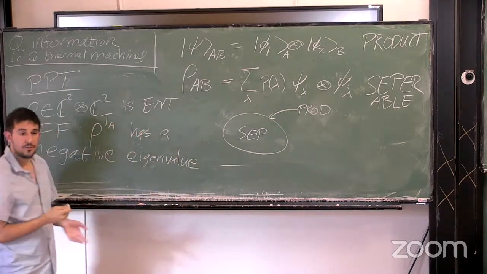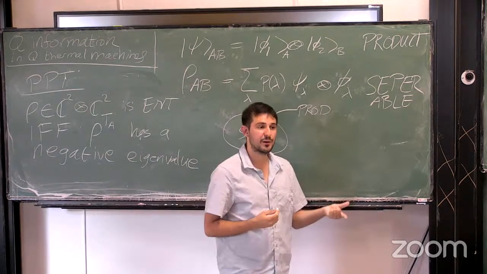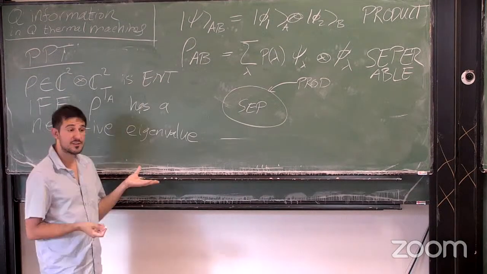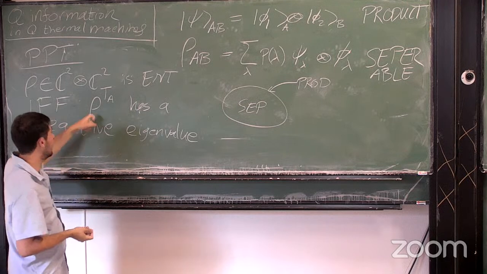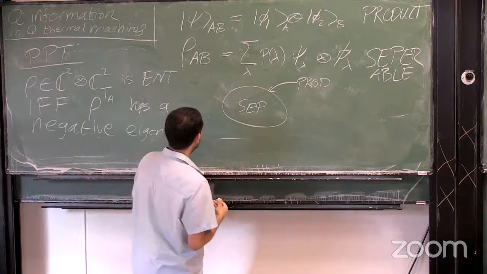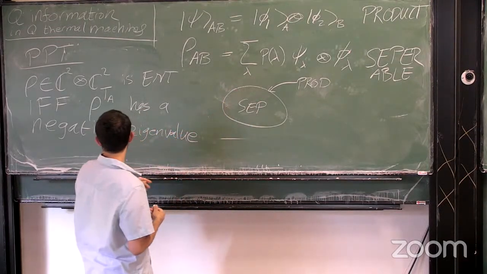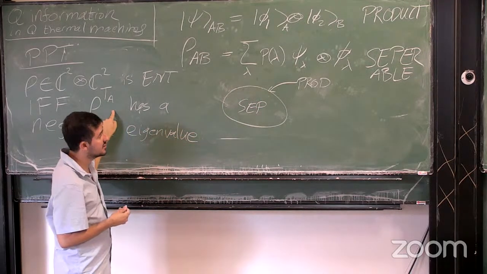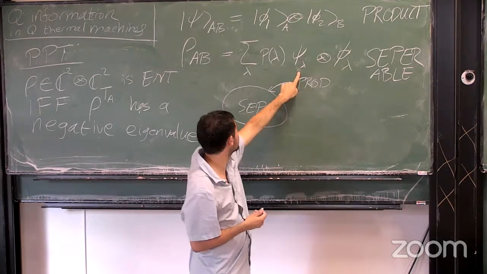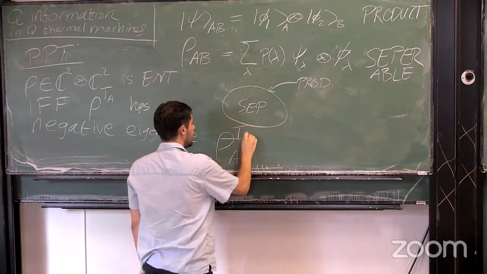So to see, I will show you there are reasons for one way of the theorem. The other one is complicated, and I will just leave you to believe me on it. It's that if you have a separable state, then the eigenvalues of your partial transpose have to be positive, so they have to satisfy it. The way to see it is to look at the definition of your product state here, or separable state. If you take a partial transpose on system A, you could evaluate it immediately because you have a convex combination of product states. So the partial transpose on system A would now act as follows.